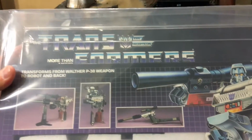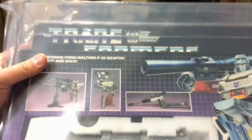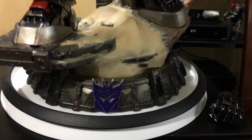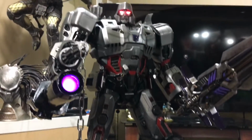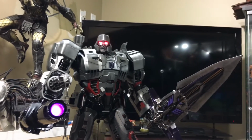And this was my childhood back in the 80s. Yeah, this is my pristine, very nice condition Megatron, Generation 1 Megatron Transformers from the Decepticons. And let's fast forward to present day. Well, I gotta say I love this Prime 1 statue. It's a Generation 1 Megatron. And as you can see, it's amazing.